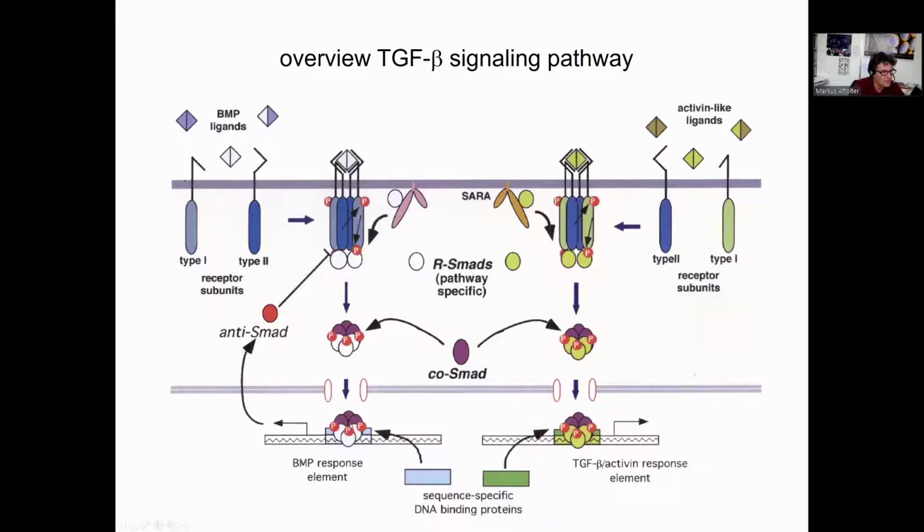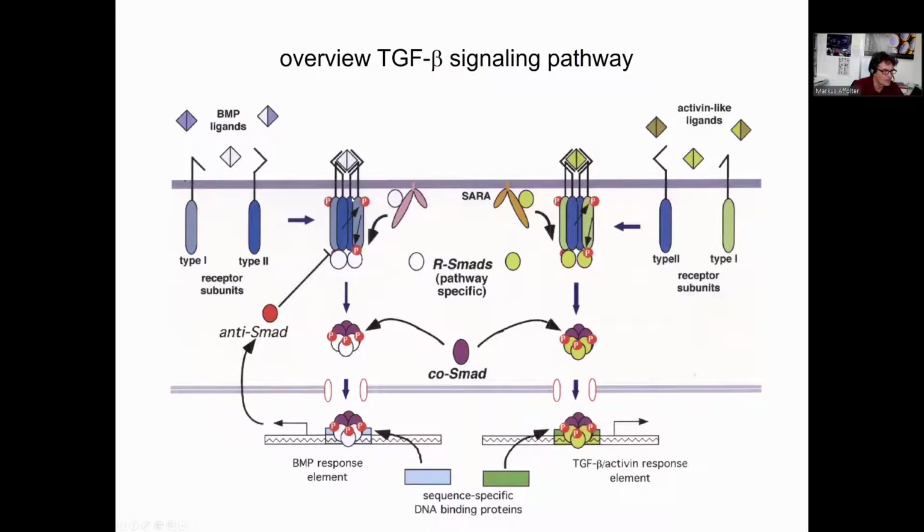So it's a relatively simple pathway: ligand, receptor, mediator. You always need a signal. You always need a receptor. You always need a mediator. The easiest way would be to have the ligand bind to a receptor, and the receptor is cleaved off and itself is the mediator and goes into the nucleus. That would be the simplest way. And that's what Notch does. Notch interacts with its receptor, is cleaved here, goes into the nucleus, binds to DNA, and regulates genes.